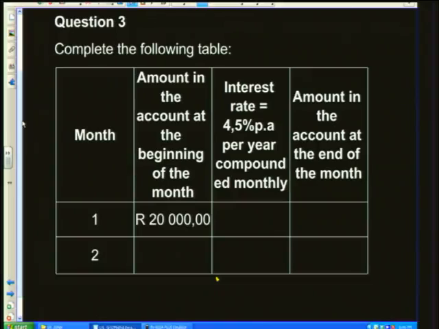Okay. So basically, we've got to say, well, how much interest do I have? Now, Carl, what interest are we being charged every year? 4.5%. Would you agree? Now, how can I write 4.5 another way of doing it? 0.045. Excellent. How did we get 0.045? Divided 4.5 over 100. Excellent. 4.5 divided by 100 gives us 0.045.